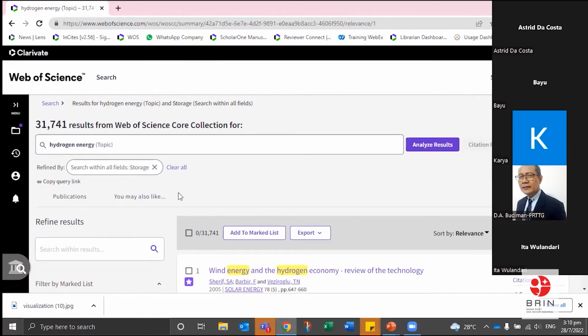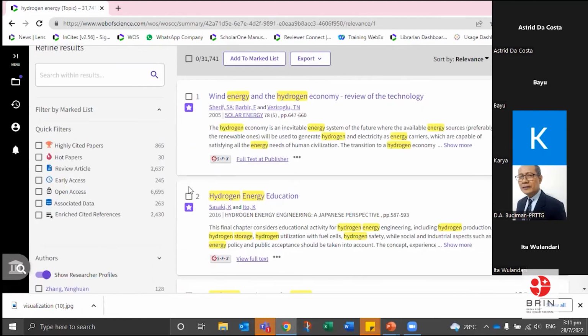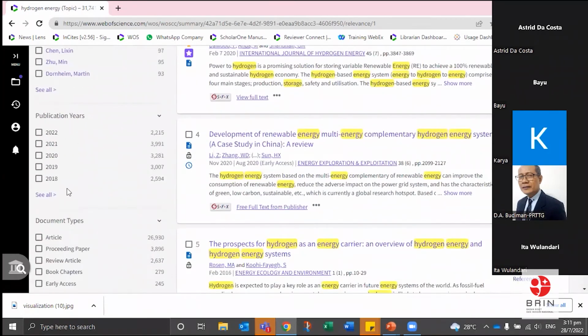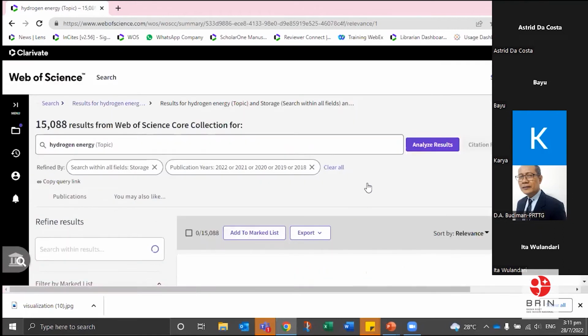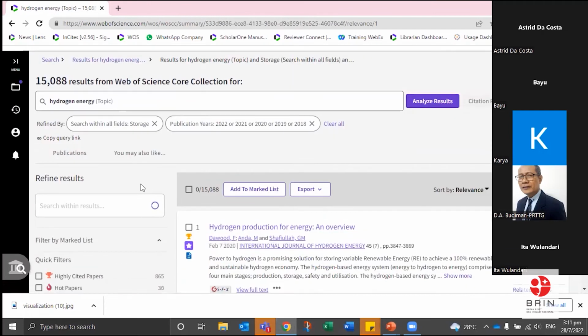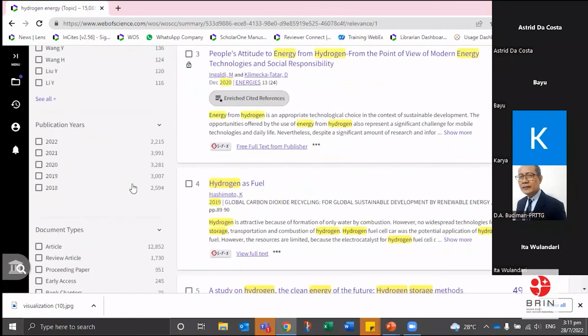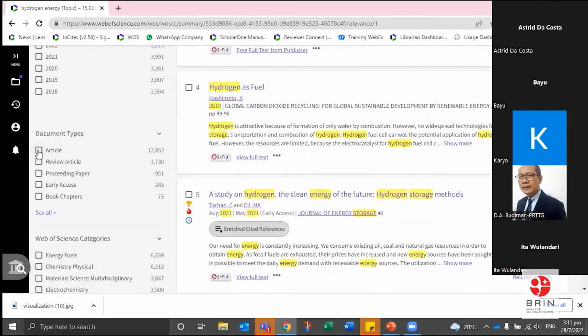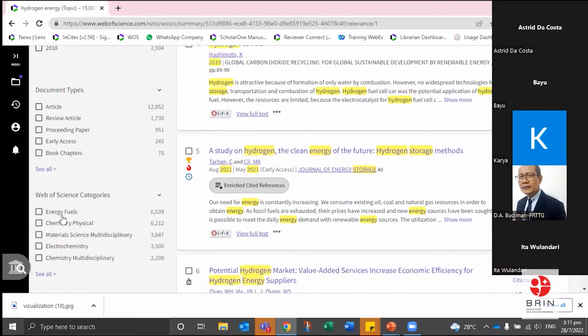One way that I would always like to filter is by publication year. So perhaps I'm looking at 1, 2, 3, 4, 5 and refine, and see whether that takes me down to 10,000. Not yet. Then the other way that I could filter this down is by a specific category.